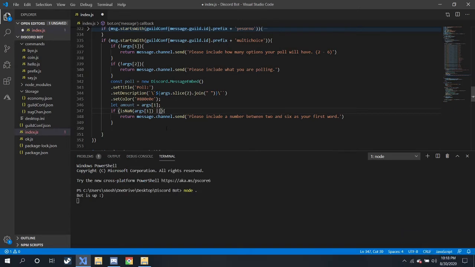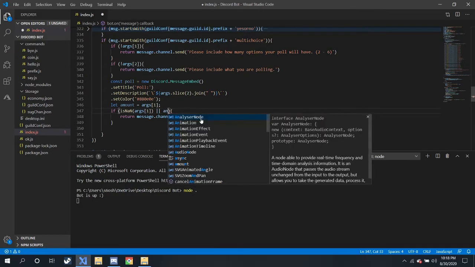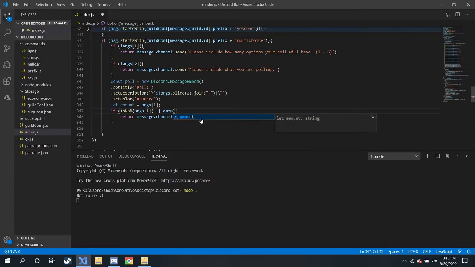Actually, two of these lines, they're backslash, but capitalized on my keyboard. And we're gonna put two of those, and we're going to have, amount is greater than 6, and then amount is less than 2.